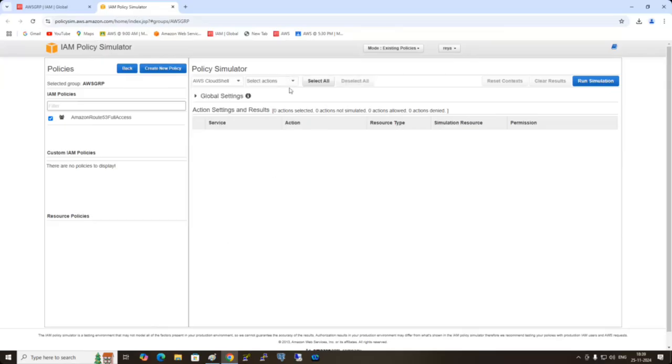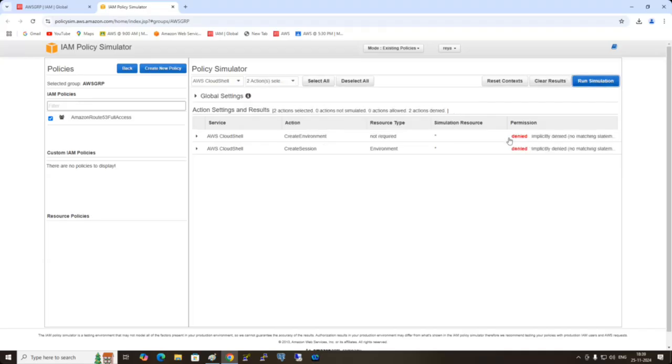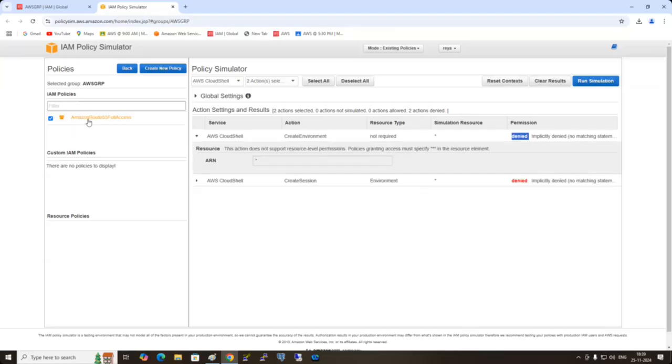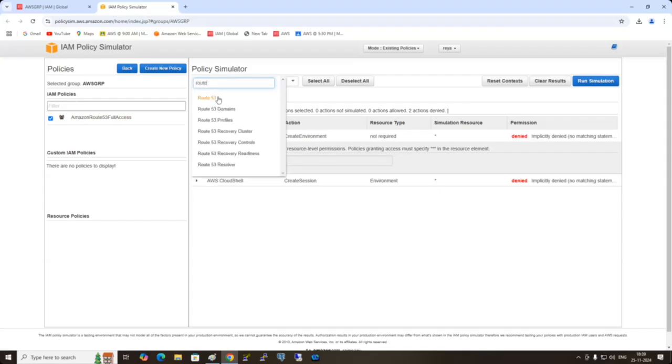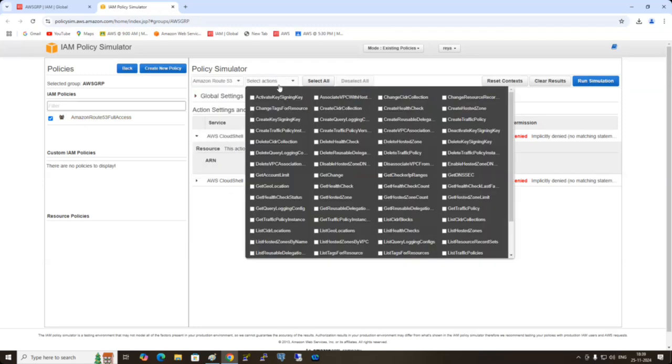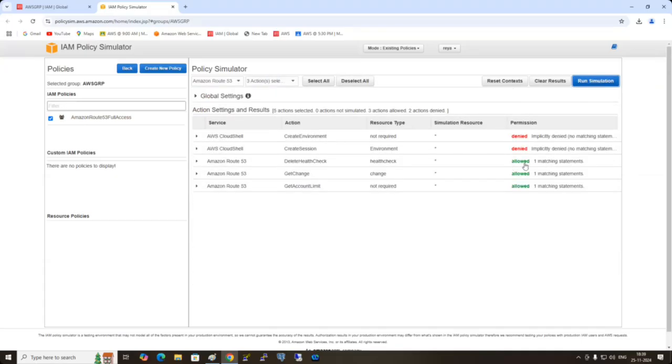Can he do this or not? Run simulation. What permissions have you given him? But if you select Route 53 here, do you see all the actions? Select some actions, whether he can do that or not. Let's see, and then run simulation. Is it allowed or not?